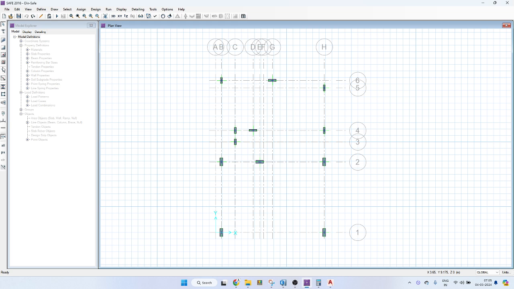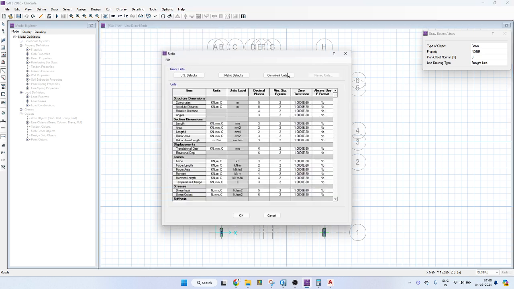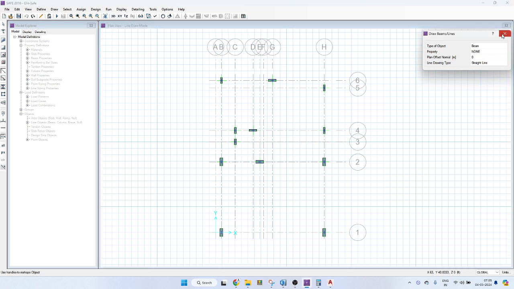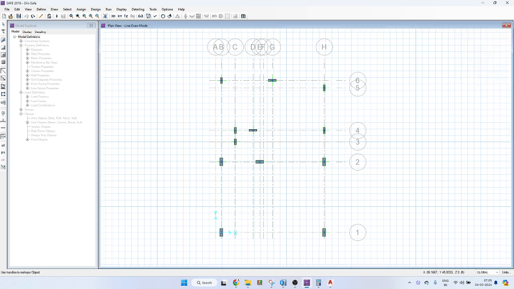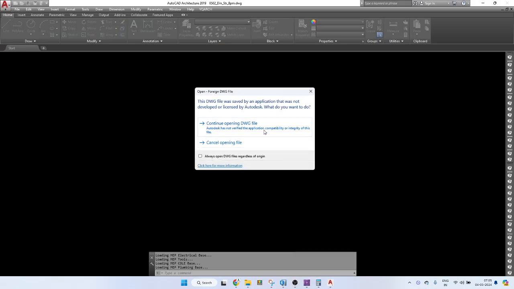Now, next we have to select a line like this. See, here you'll select a line. This is a reference line you are going to use in order to draw your slabs. Here you put none. This should be done very carefully. And if you are having meters, for your convenience, change it to feet because it is not easy otherwise. Change it to feet for some time, and again you can bring it back to SI units. Now it's in feet, so it is easier and more convenient for you to mark the measurements.